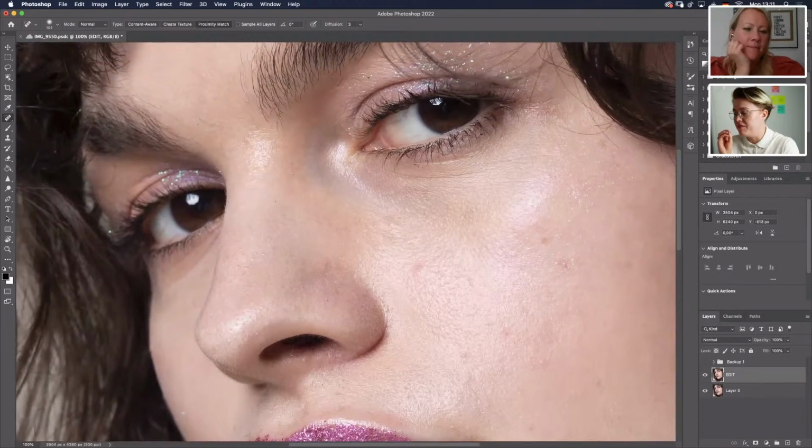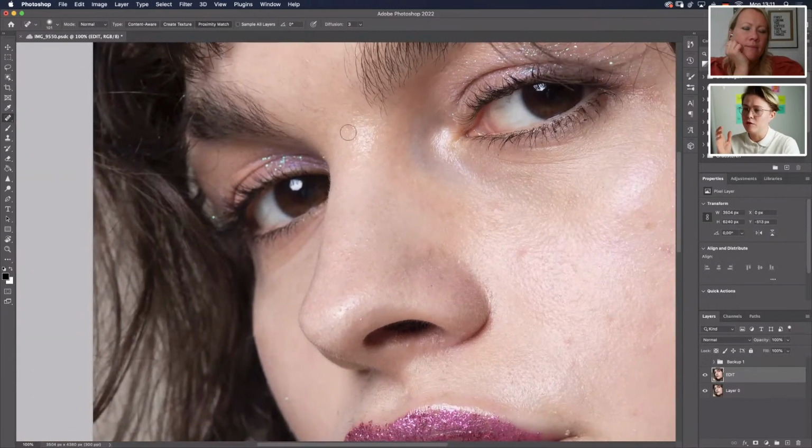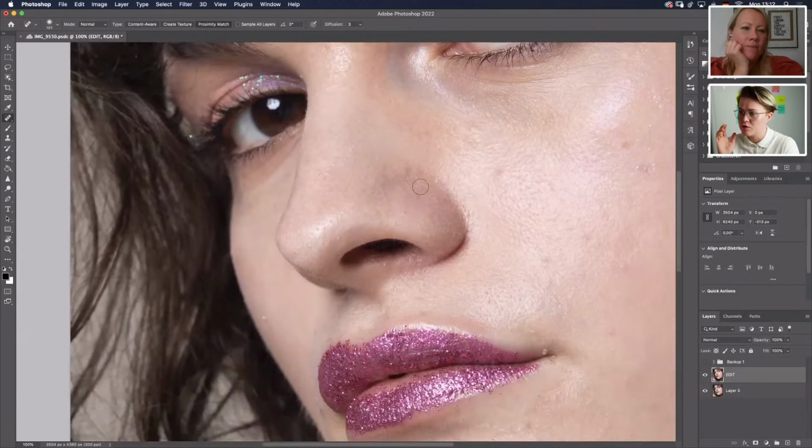If we would be very detailed, I would go into this and remove all these little pieces of mascara under the eyes, depending once again on how detailed and how big the photo is going to be published. It's really nice for hairs and stuff here, eyebrows, if you want to remove those.